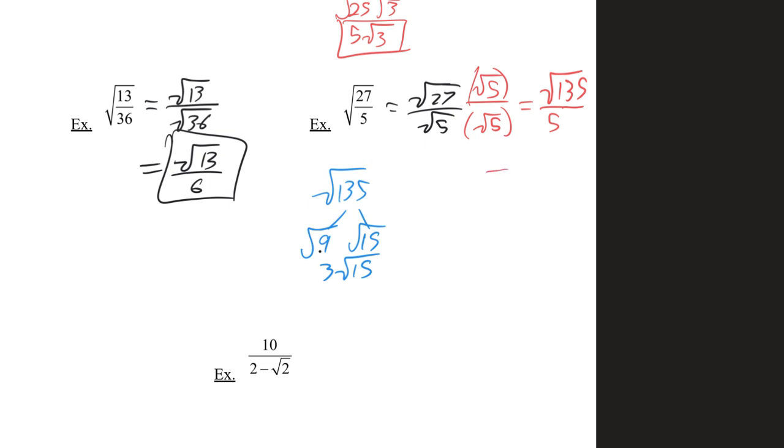So then my final answer, square root of 27 over 5 in most simple radical terms, would be 3 square roots of 15 divided by 5. Okay. If the numbers on the outside of this fraction reduce, so 3 divided by 5 can be reduced, go ahead and reduce it. This one can't. Resist the urge to say 15 divided by 5 is 3, because 15 is underneath the radical, 5 is not, so I can't combine square root of 15 and 5. Okay.